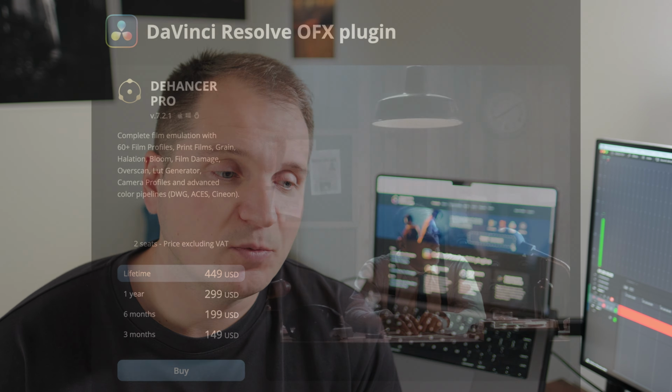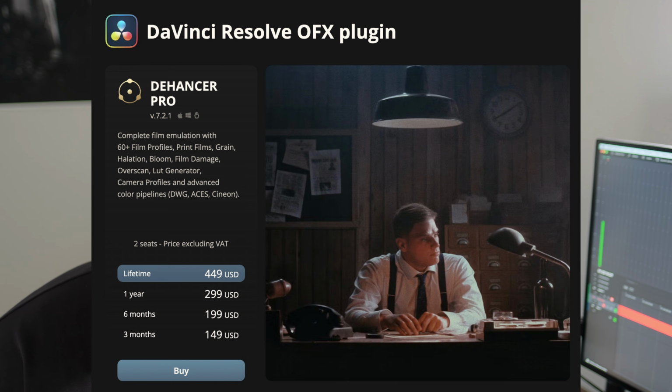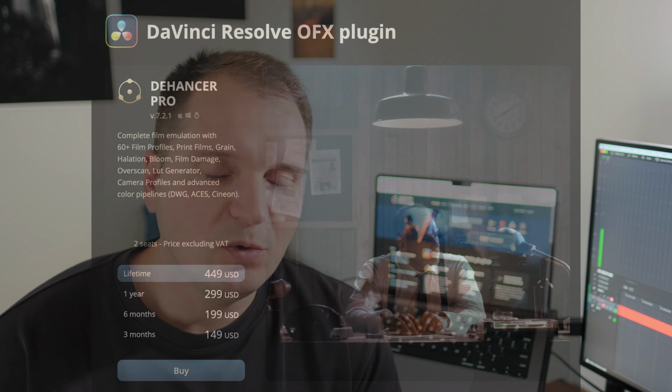Compare it with the Dehancer, which is a film emulation plugin. The full unlimited license for the Dehancer Pro would be $449 right now. So it's almost twice as expensive as the DaVinci Resolve Studio.